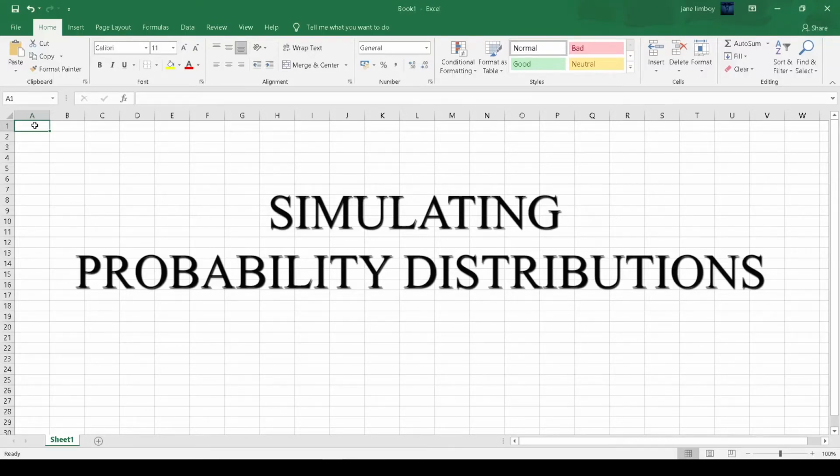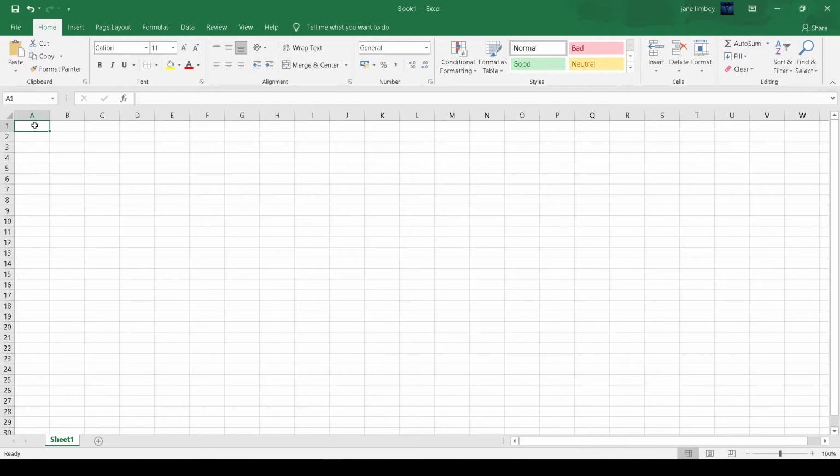In this video, we're going to talk about simulating probability distribution. Simulations typically use a computer in order to visualize or perform tasks to give users outcomes based on theories or applied problems. Simulation is the imitation of a situation or a process. A simulated model attempts to copy the behavior of the situation under consideration.